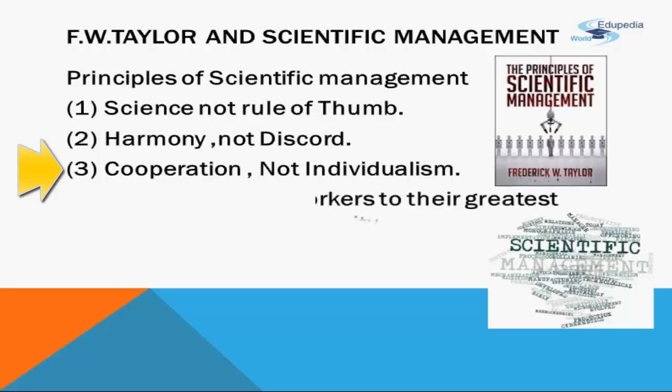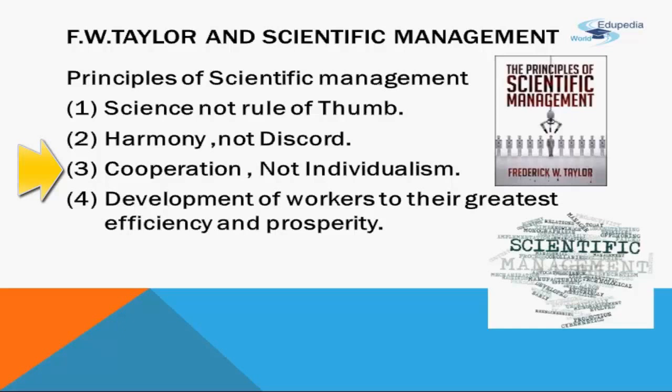Next principle is development of workers to their greatest efficiency and prosperity. According to this principle, the efficiency of each and every person should be taken care of right from his selection. A proper arrangement of everybody's training should be made. It should also be taken care that each individual should be allotted work according to his ability and interest. So these two words were very important for him, ability and interest. Such a caring attitude would create a sense of enthusiasm among the employees and a feeling of belongingness too.